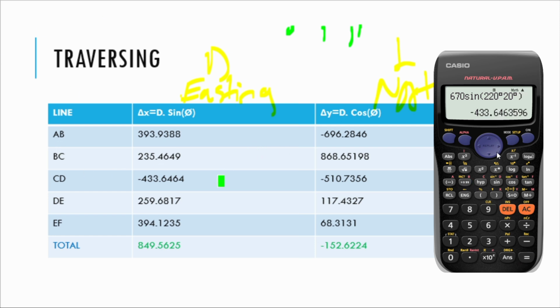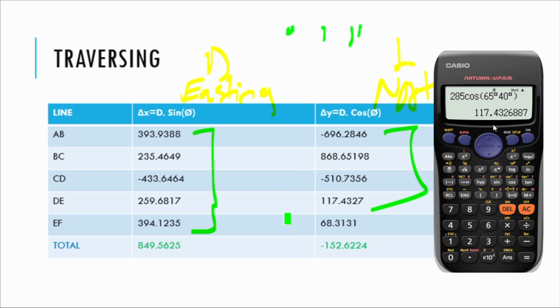I know to you it is much simpler, and something that you can do without any fear of getting the correct answer. After doing that, these are the control points from A, B, C, D, E until we get to F. So we'll have the latitudes and the departures, the northing and the eastings, or some representation of coordinates.